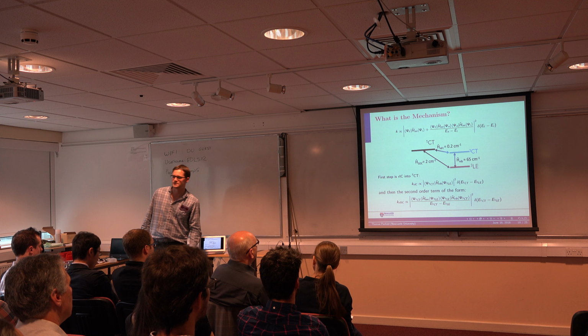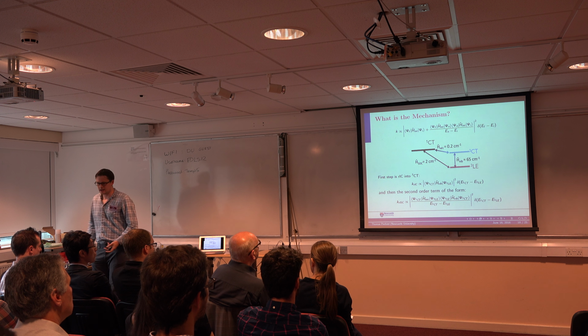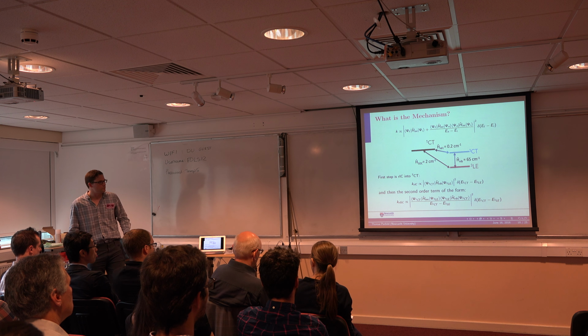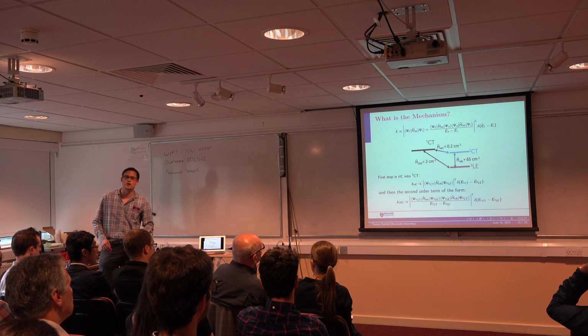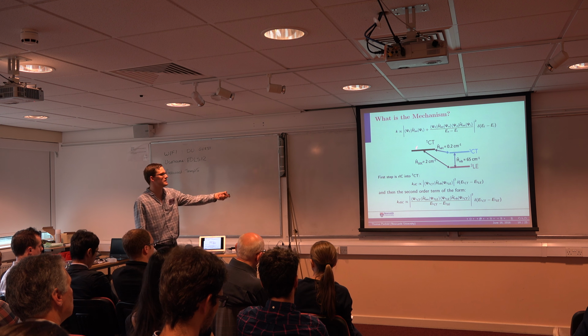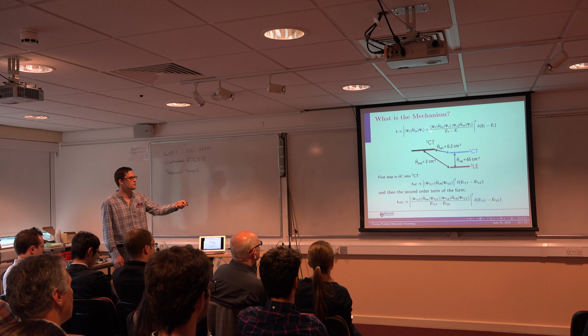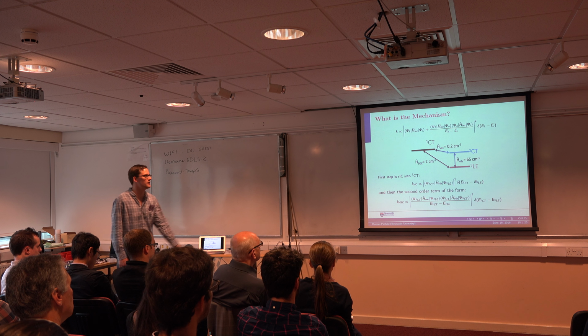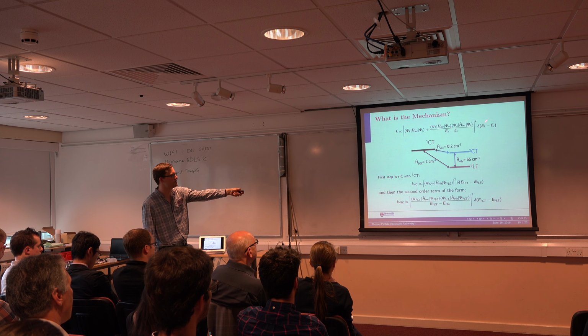So what is the mechanism for this? Well, clearly, if we're looking at transfer between these two states, and coupling between these two states is playing a big role, we can no longer just look at Fermi's golden rule, first order perturbation theory, where we're starting from some initial state and going to some final state via some interaction. So we have to move to second order perturbation theory, where we're clearly going from some initial state to some intermediate state, and then a final state.